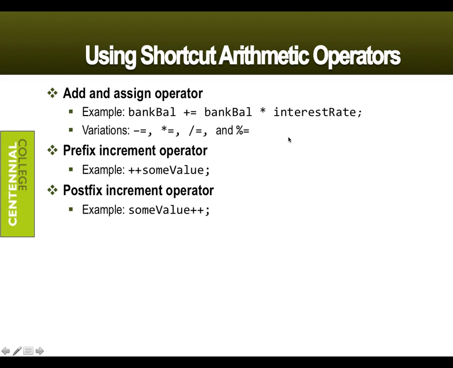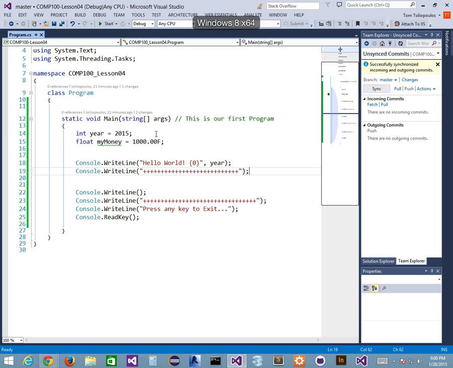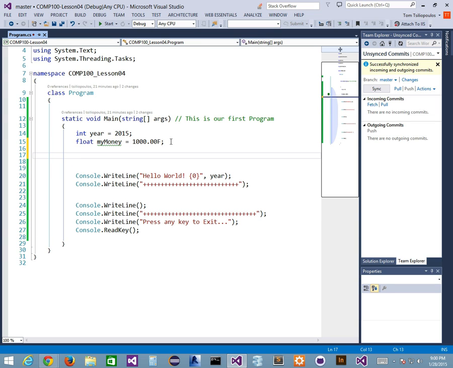There are some shortcut operators that you can use. Some of them let you add and assign at the same time, and you can use a plus equals notation for that. Before we get to plus equals and what that means, let's do some of these regular operations. So I want to take my money and I want to add your money to it.